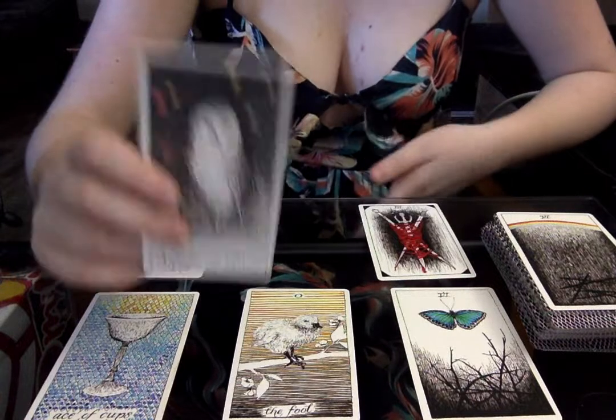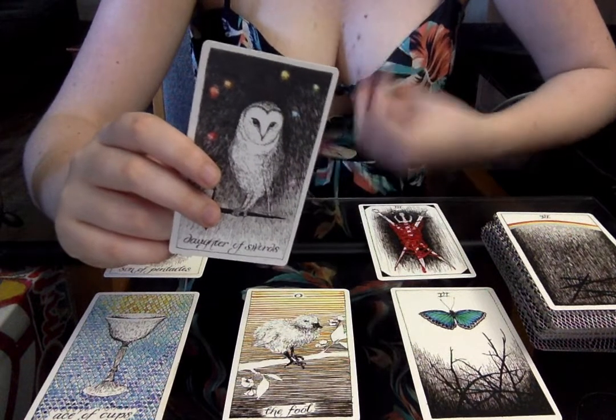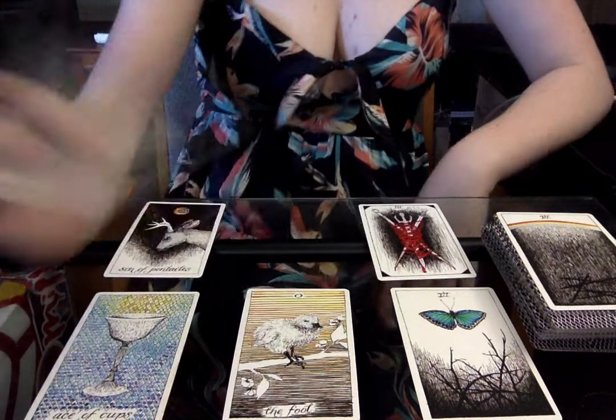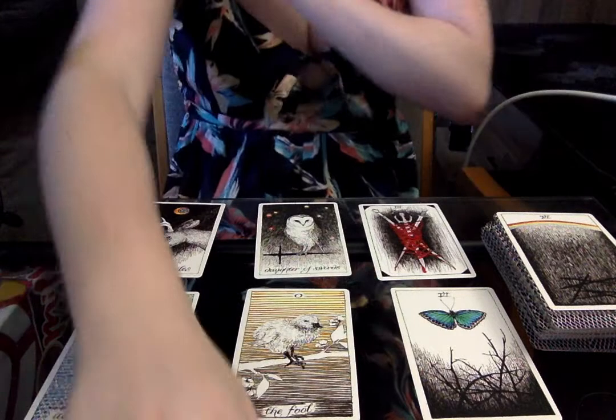They'll make it known to you if they're going through a sickness, if they're feeling hurt or upset in some way. You'll know. They know how to do so in a way that you'll understand. So you don't ever have to worry about them hurting without you knowing, because they'll make sure to tell you.